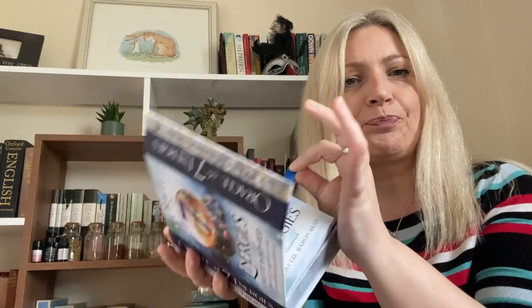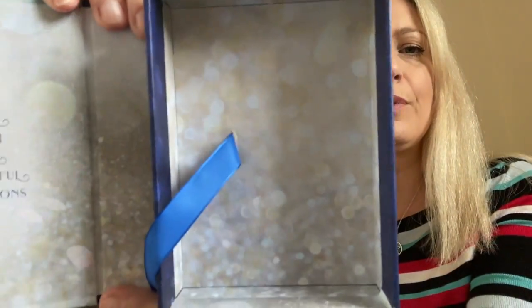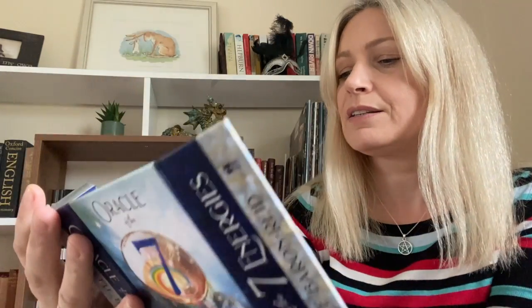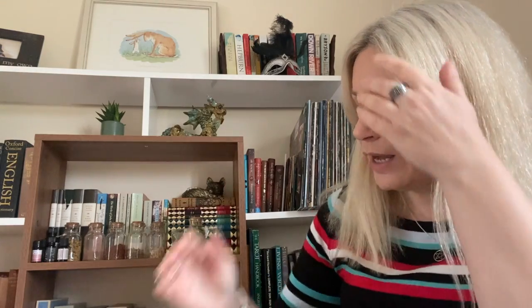You have the little ribbon to lift out the book and the cards. And the inside of the box is just printed with kind of a bubble effect or a light effect. So nice box. I like that. I like it when they do the magnetic boxes. They're a little bit more substantial, shall we say. So I do like that.